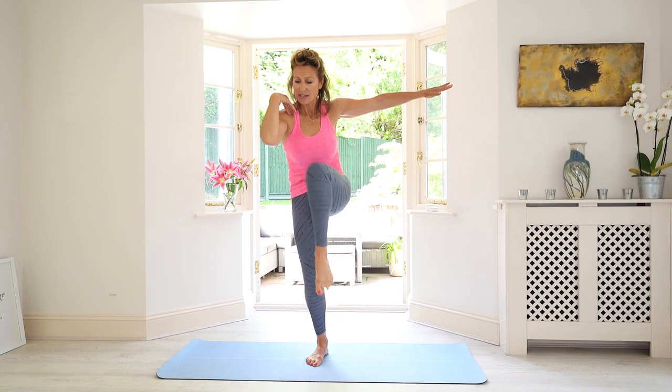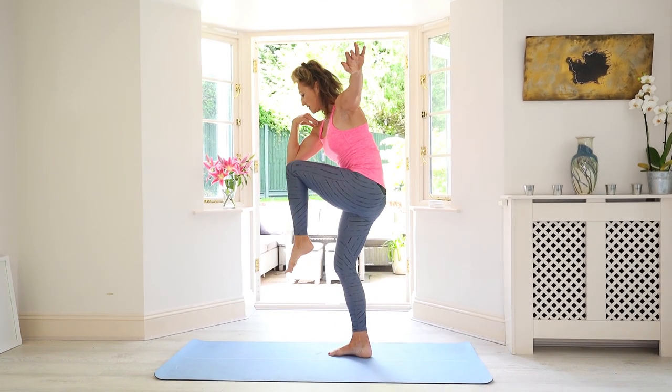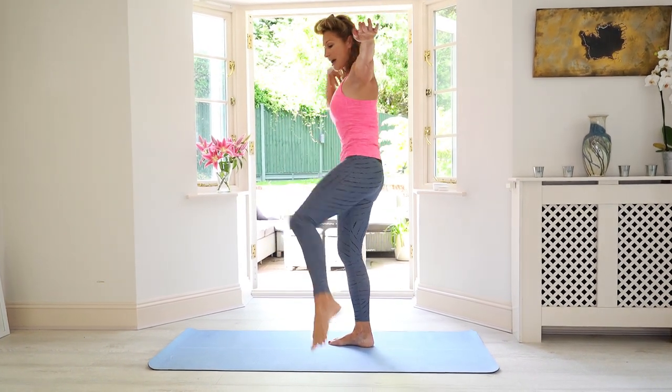Notice I've got a slight tuck under my tailbone. Woo! And one more, I'll show you. I was thinking about turning sideways to show you. So look here, here, and I tuck under. So I really draw here, and then I'm back to that length. I'll do one more here, and again. So tuck under and out.